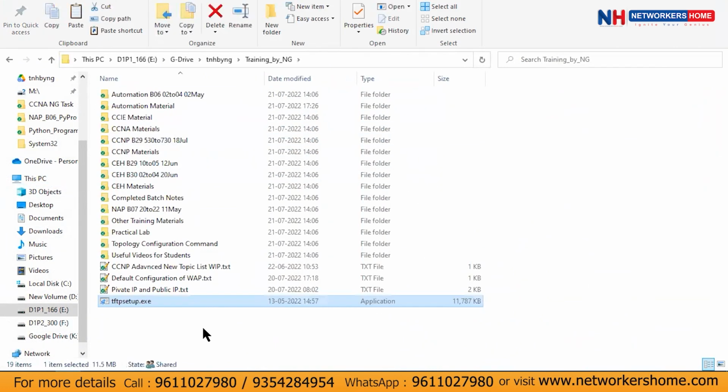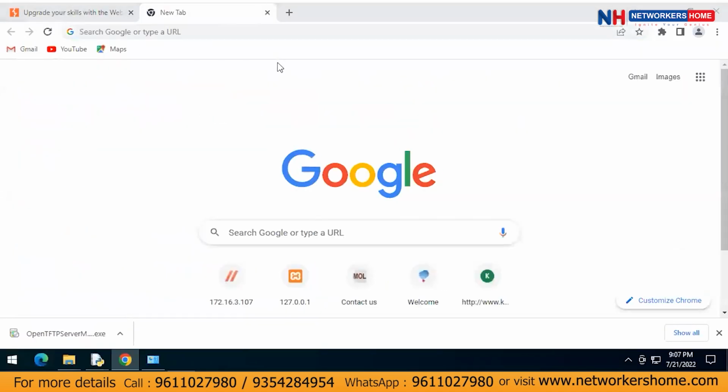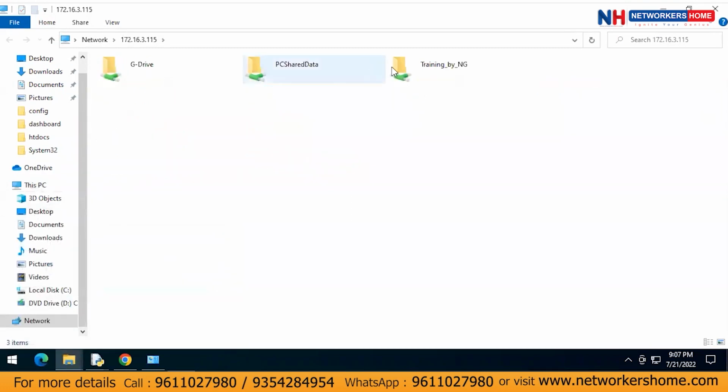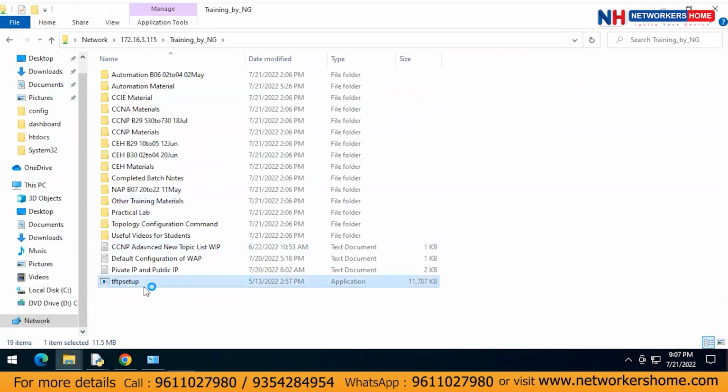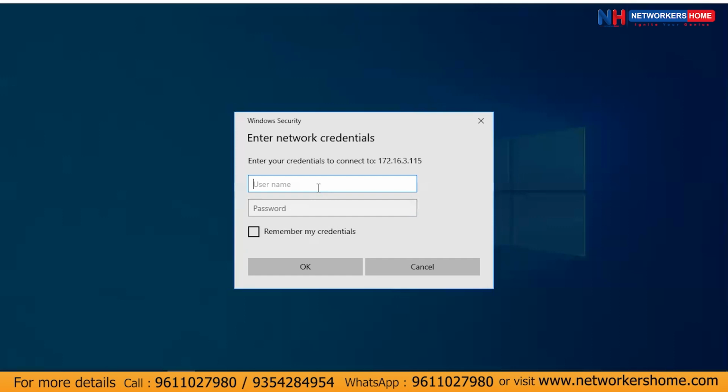Let's go here and then in the virtual machine. Okay, it is from network, so asking for ID and password, otherwise no need to worry.